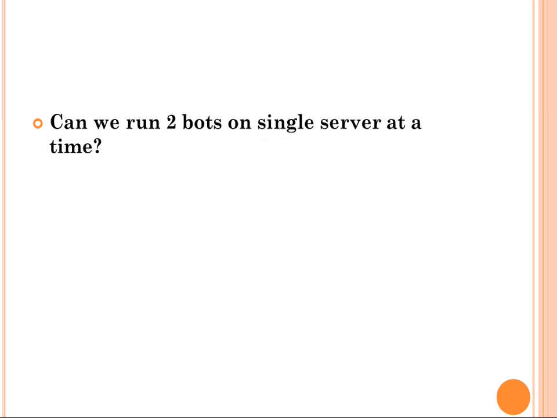Let's move towards the next question. Can we run 2 bots on a single server at a time? The answer is yes. We can run 2 bots on a single server. In old versions of UiPath we were not able to run 2 bots at a time on a single machine. Now we can by using the high density feature. If we have configured 2 users on the same server, by using different users we can run the 2 bots on a single server at a time.